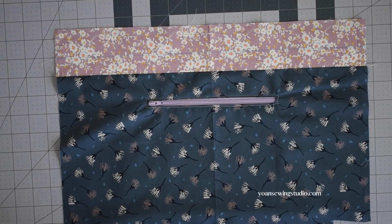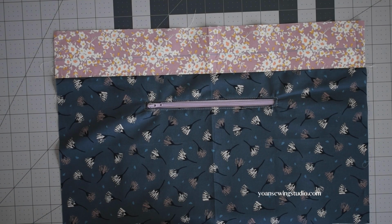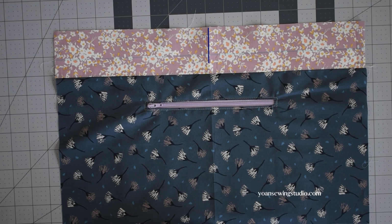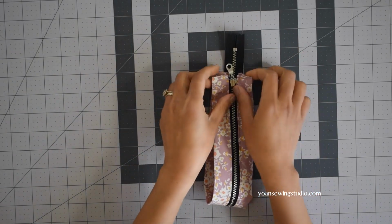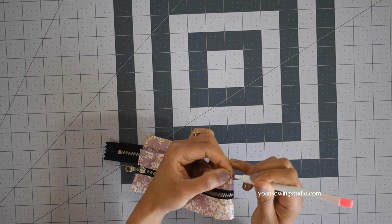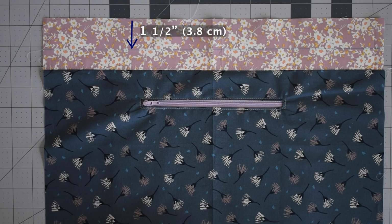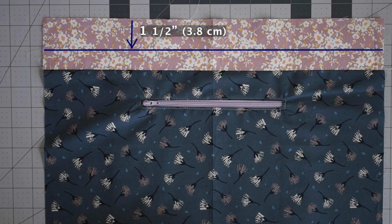Now take the back interior panel, the one with the zipper pocket, mark the upper center point, simply draw a straight vertical line about a couple of inches. Now fold the zipper in half, aligning the edges of the zipper panel, not the zipper, and then mark the center point on both sides of the zipper panel. Measure 1.5 inch down from the top edges of the back interior, and then draw a straight horizontal line with your fabric marker, of course.